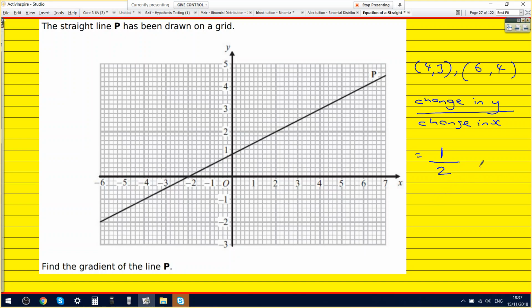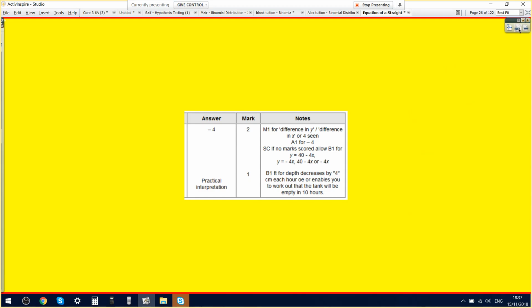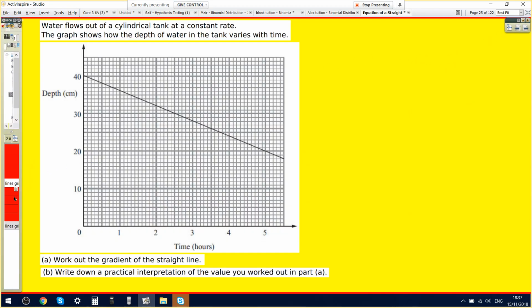And so what is that? 1 doesn't matter, how many 1's going to 2. That would be if it was 2 over 1. This is it. The answer is just a half. Yeah. 1 over 2. So the other way would be if it was 2 over 1. This one is 1 over 2 because it's Y on top, X on bottom. Actually, I think we should do this negative one. Okay, how do we do this?